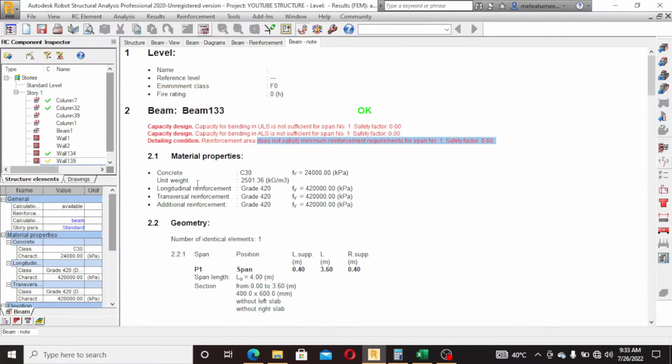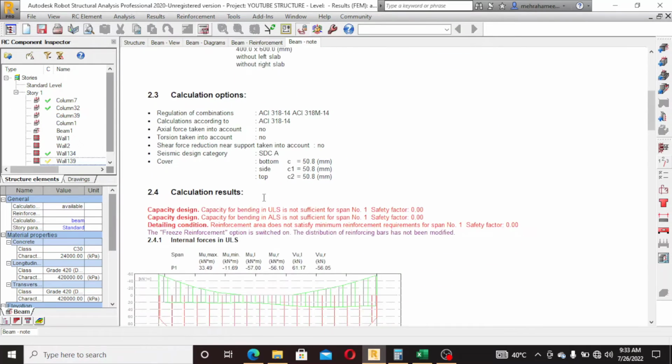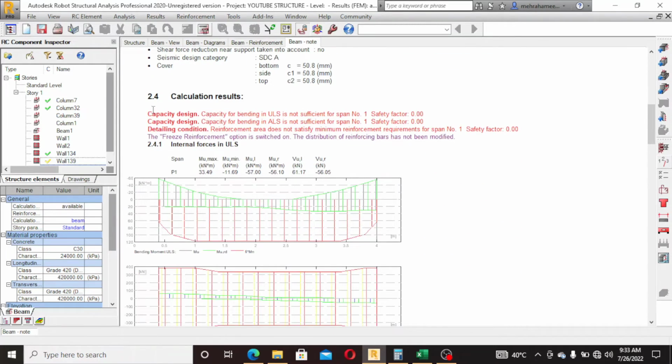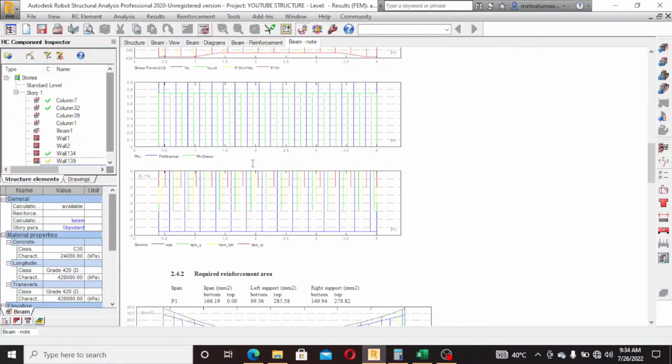Okay. You can also check capacity design. Capacity for bending in ULS is not sufficient for span number 1, safety factor 0.00. Capacity of bending in ALS is not sufficient for span. Okay.